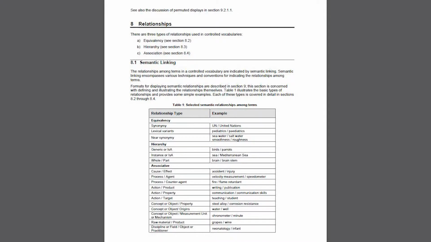OWL is specifically geared towards providing that kind of specification for computer programs, software agents, as opposed to people. Although part of the idea of XML and other types of markup language is that they can be somewhat human readable.